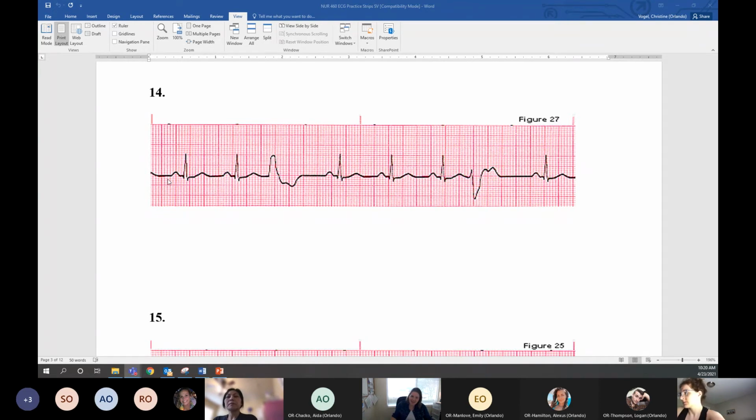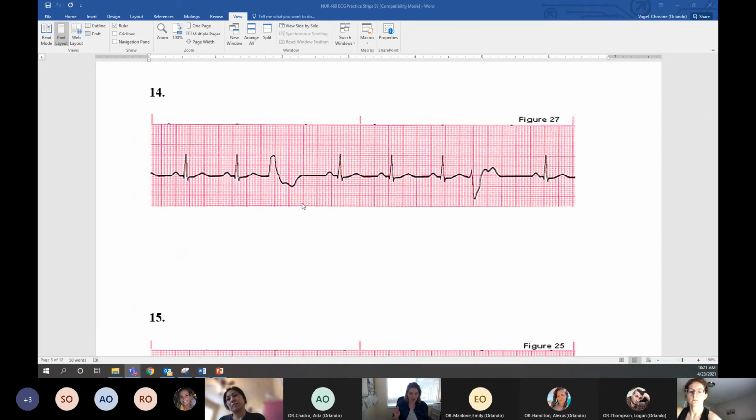Really great job. Okay, so you're going to find the most normal looking thing, and we'll start right here. P, Q, R, S, T. That looks like a beautiful sinus beat. It's just absolutely love it. Same thing here, and then we've got an early wide bizarre PVC, and then sinus, sinus, sinus, and a different PVC here. So it's coming from a different irritable ectopic focus. Really great job. If you were to answer multifocal PVCs, that wouldn't be the answer to this.